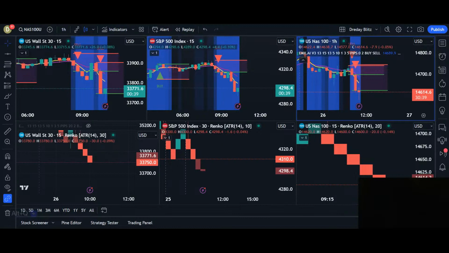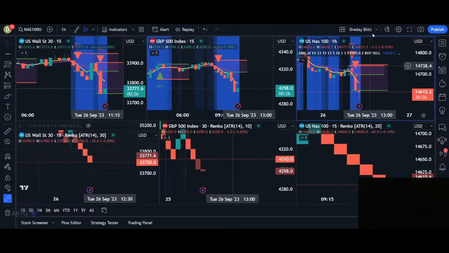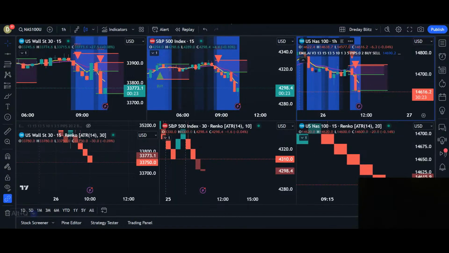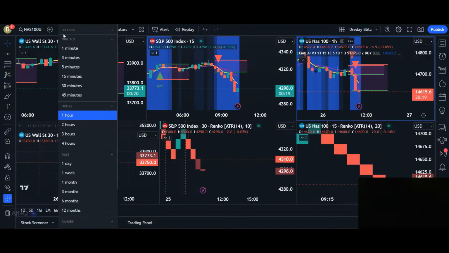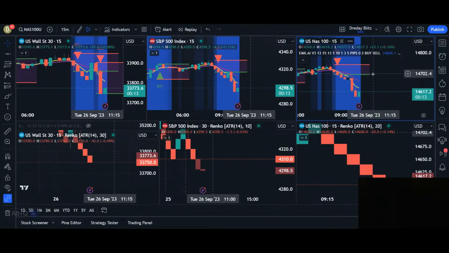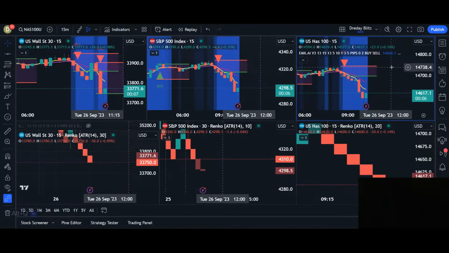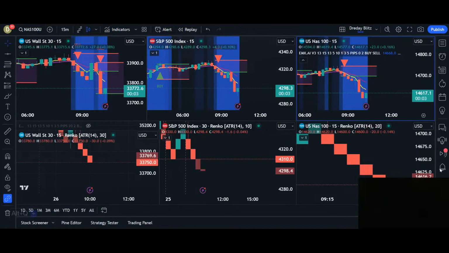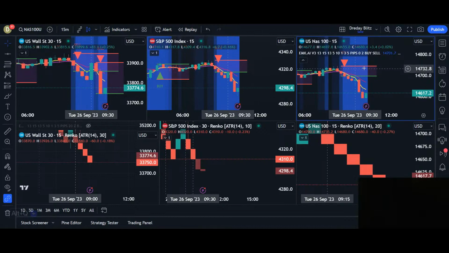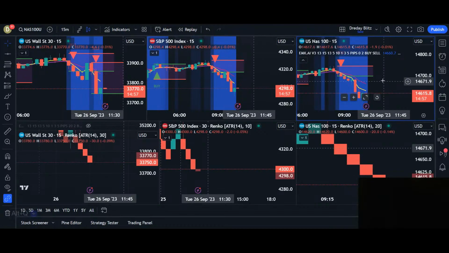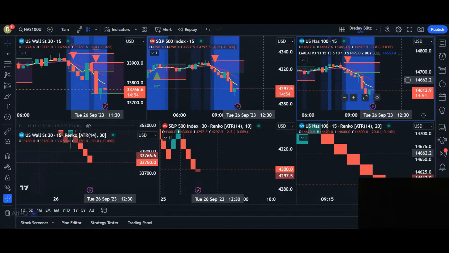Okay, so still a few seconds left for the next candle to come in. I didn't change that. So I was on the, let's put that on the 15. Yeah, sorry. The 15. So I thought there was one on the 15-minute chart, but that was the 1 hour sell on NASDAQ. So we didn't have any signals on the 15 minutes.